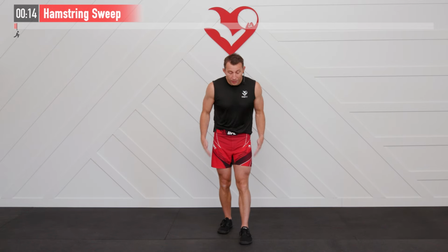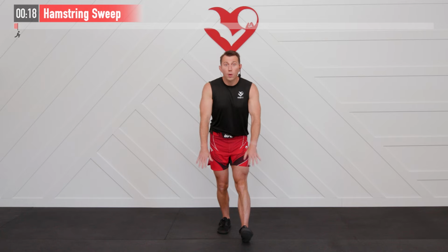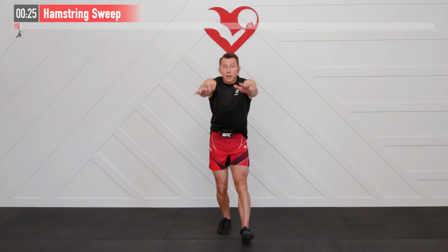Before we jump into the work portion of today's routine, we are going to do a warm-up together. It's going to prepare our body for today's session, getting started with what is called a hamstring sweep. Let's put our left straight leg in front. I'm on that left heel. I am going to sweep my arms and at the same time hinge at my hips, feeling that stretch in the back of my left leg.